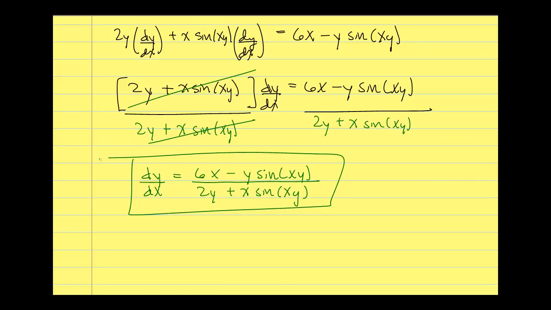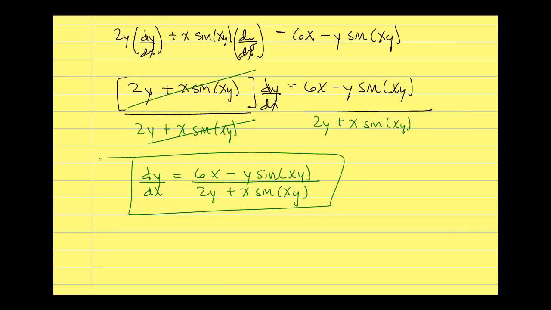There's my derivative. Now this is the general derivative. This is the slope of the curve at any point. If I want to find the slope at a specific point, I need not just x, but x and y. You can see there's a ton of calculus in here and a lot of algebra as well, so you can't really give up on one of these because there's a lot of work to be done for them.